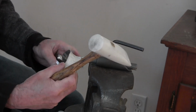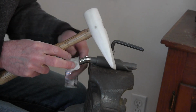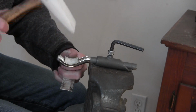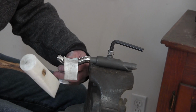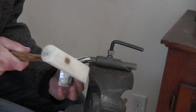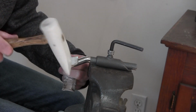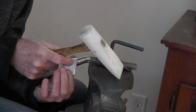So that's what we have so far. It's getting really hard to pound, so it definitely needs some annealing. What I'm doing here is I'm trying to turn it over, and as I turn it over like that, that becomes flatter, but we can deal with that.